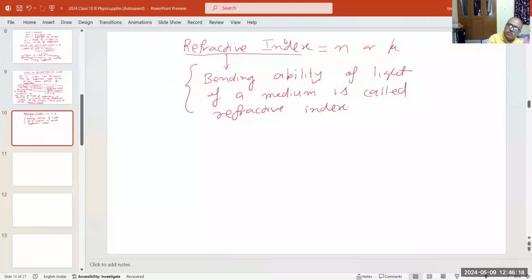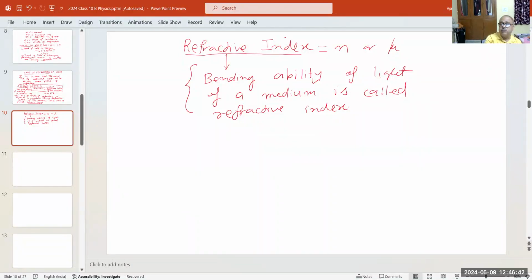So why does the light bend? What is the main cause? Why does the water bend the light? Because water has higher optical density than air. Yes, it is the water medium which changes the speed of light and makes it bend. How much the medium bends light, the bending ability of a particular medium, is known as refractive index.